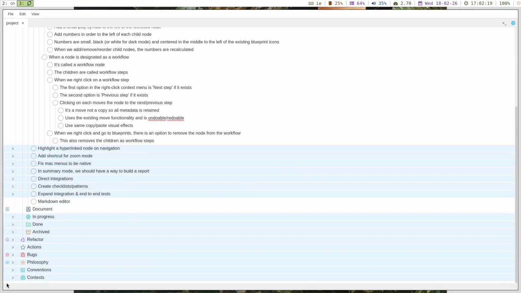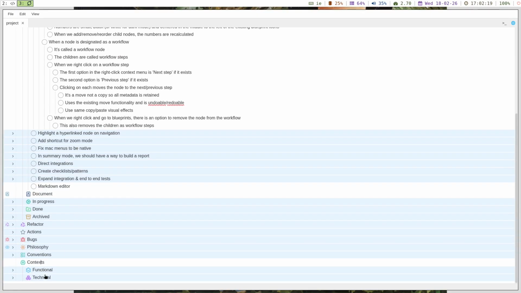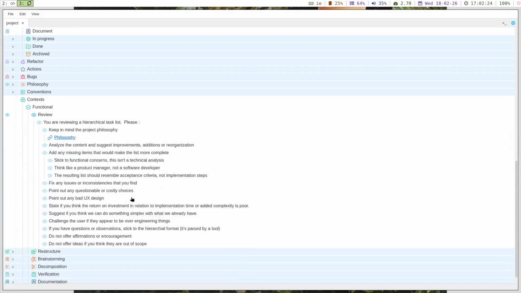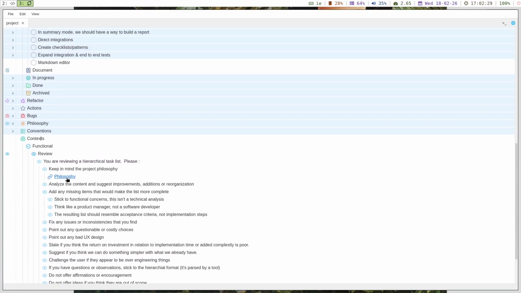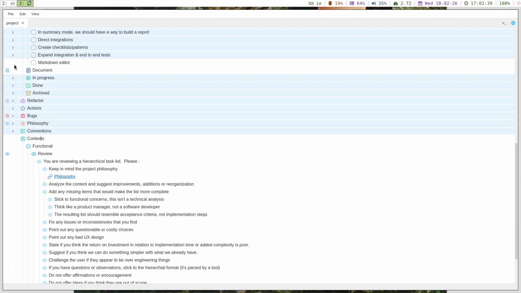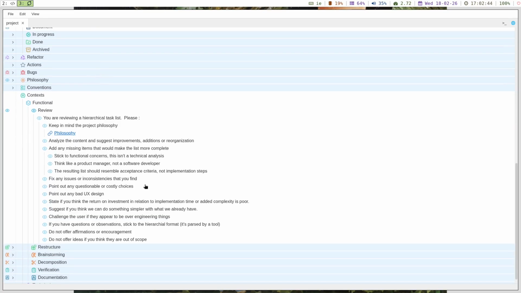So we can see down here, we already have a functional context or review context. The purpose of this is to let the AI know about the project philosophy, which is hyperlinked in here. It reminds it to read the README on what the actual tool is about, and tries to get it to think like a product manager and not a software developer.